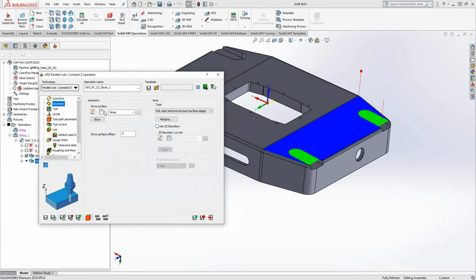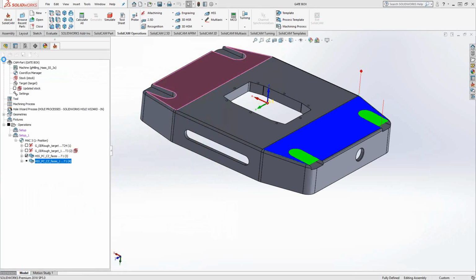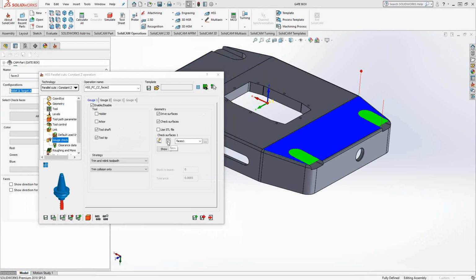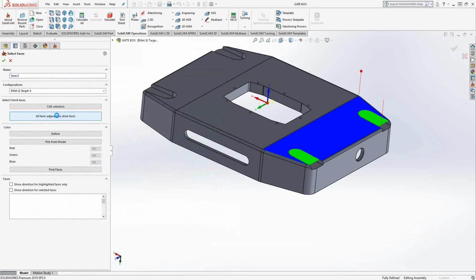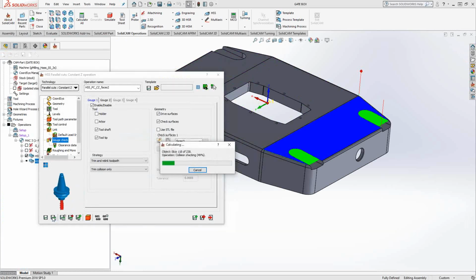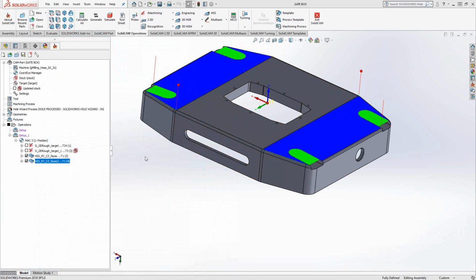And then reselect my geometry. In this case, it's just going to be this face. If I'm reselecting that geometry, I should go back and reselect my gouge surfaces. And I'll just recalculate that one. Again, it comes out to be a nice clean toolpath. Inside the G code, you'll actually see just one movement from here to there. But otherwise, I don't have any issues with gaps along the cut or anything like that.